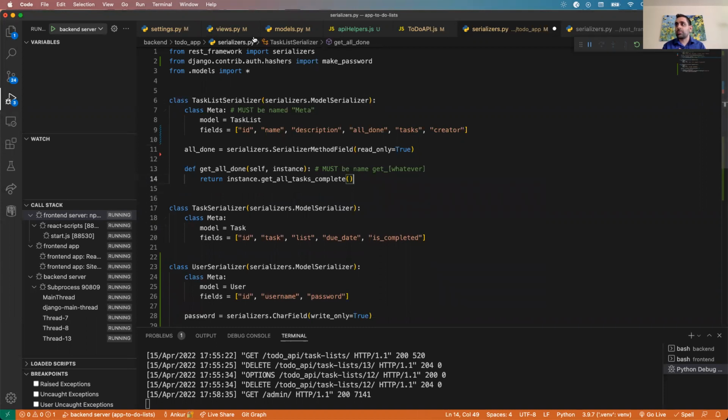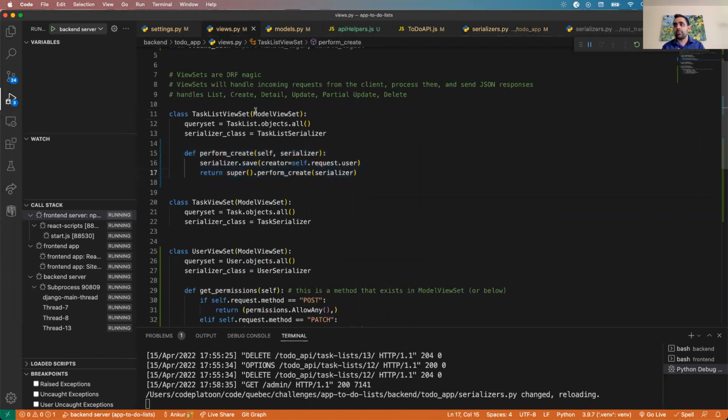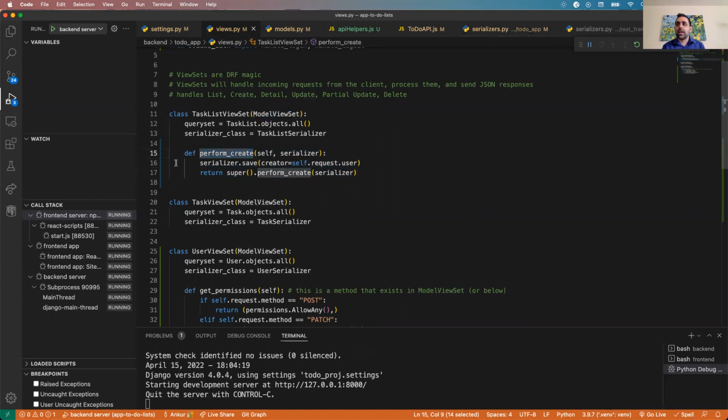That method should be in your view set, because the model view set does have a perform create in its base class, and it will call this method that you override for the view set, not the serializer. So that was my mistake. Hopefully you understand why that needs to be here. But okay, with that change in play, our backend should be good to go. It's time to focus on our front end.